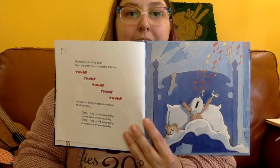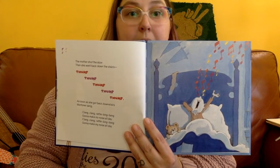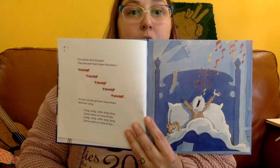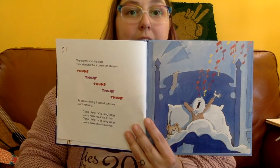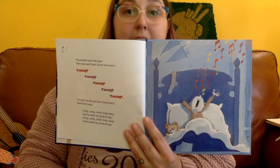As soon as she got back downstairs, Mortimer sang, "Clang, clang, rattle, bing, bang, gonna make a noise all day. Clang, clang, rattle, bing, bang, gonna make my noise all day."